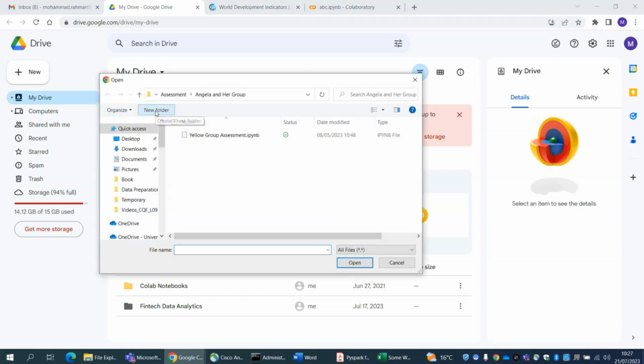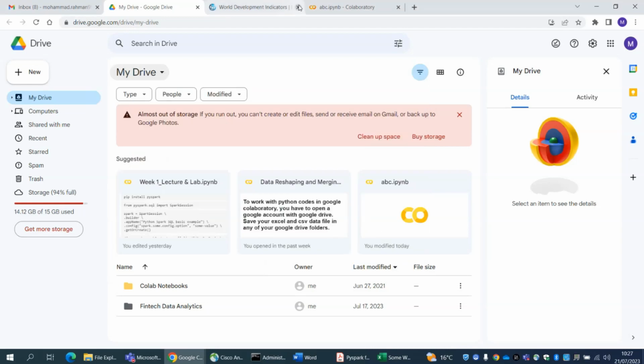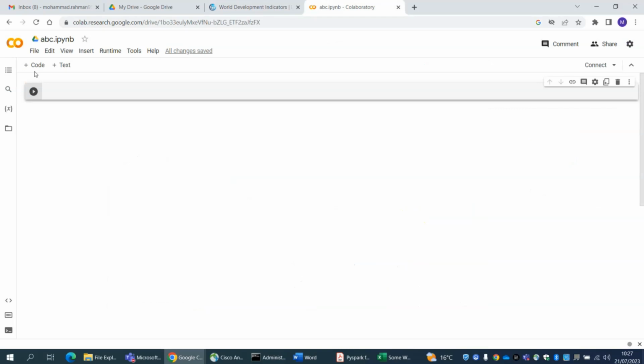If you click File Upload, you can bring any data in this folder, this file, or any subfolder from your local drive in the computer. My data is already in one folder I have brought already. Once you do that, then you can use Google Colab.